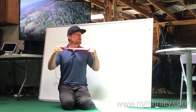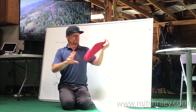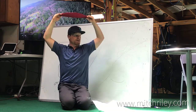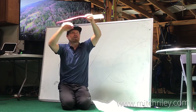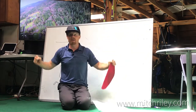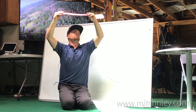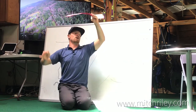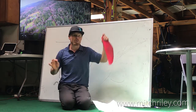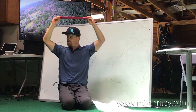No, it's not, right? We have to have a certain amount of brake on to have communication with the glider. That tells us if the glider's above our head, right? If we have this tiny little scoop in the back of the glider and the glider starts to shoot forward, there's less pressure on that scoop. We feel less pressure through our hands. Our hands come down till they feel the pressure again, effectively stopping that shoot. And as the glider comes back overhead, once again, the pressure will increase. Our hands will come back up to keep that 2 pounds of pressure, communication pressure, right? That's what we're doing following that communication pressure. We're feeling how much pressure is on that scoop in the back of the glider and keeping the glider overhead.